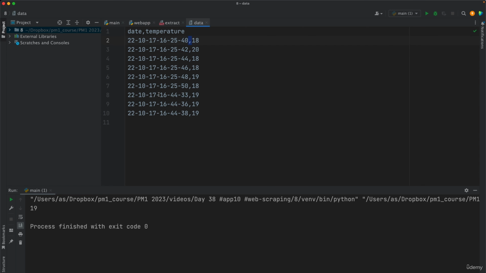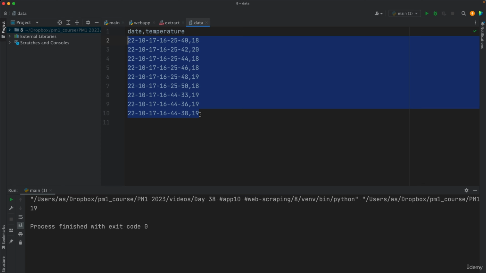And so this is a text file, just a data.txt text file, and you should also have these date and temperature values here, which you can add manually, no problem. So you can create a data.txt file first, write this date, comma, temperature here, and then let the program write the rest. This is one objective, to have this data stored in this text file.